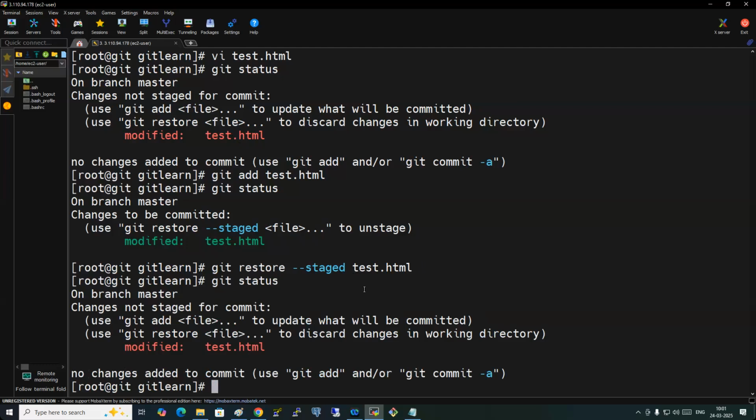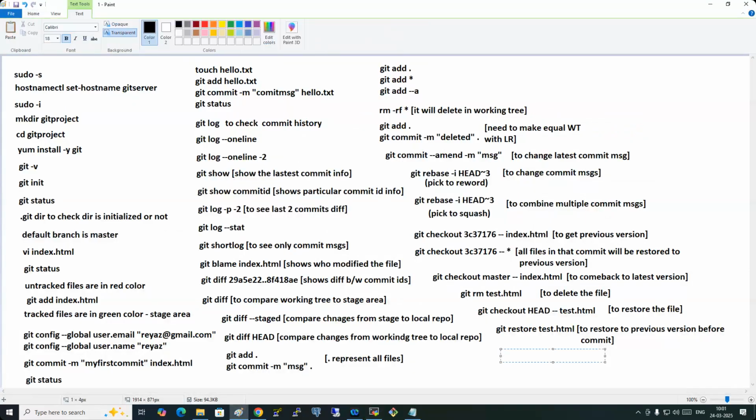What is the command to unstage? Git restore --staged test.html. This is to unstage or untrack. You can use it like this also, multiple commands: git restore --staged dot, and also git rm --cached test.html you can use.